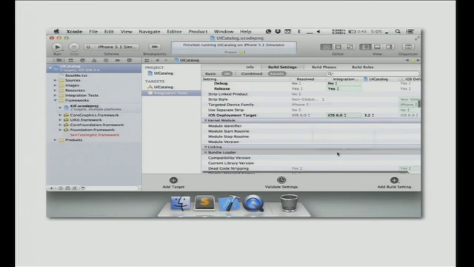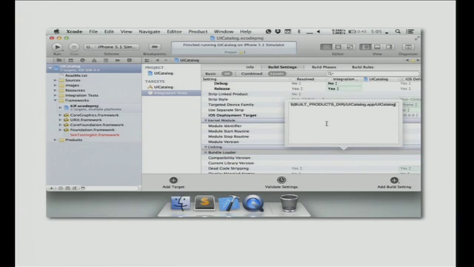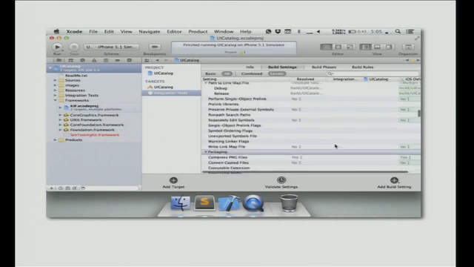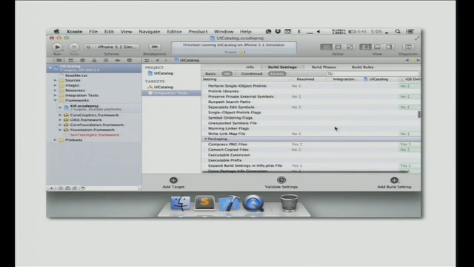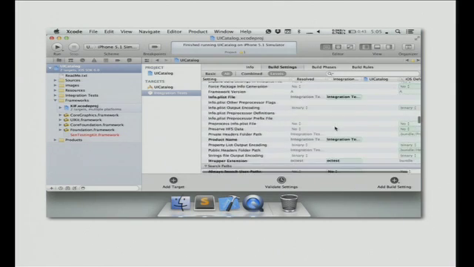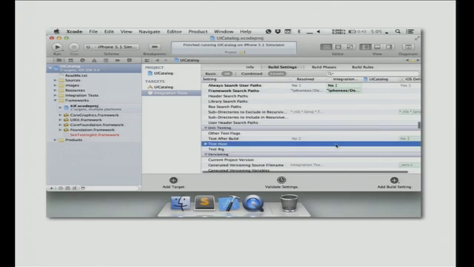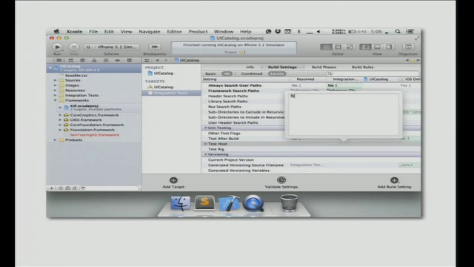There's this setting called bundle loader. And when you run a bundle target, it'll load your bundle into an app. And then we go down here and we set something called the test host. And this is how the testing stuff works. So just set this to the bundle loader.